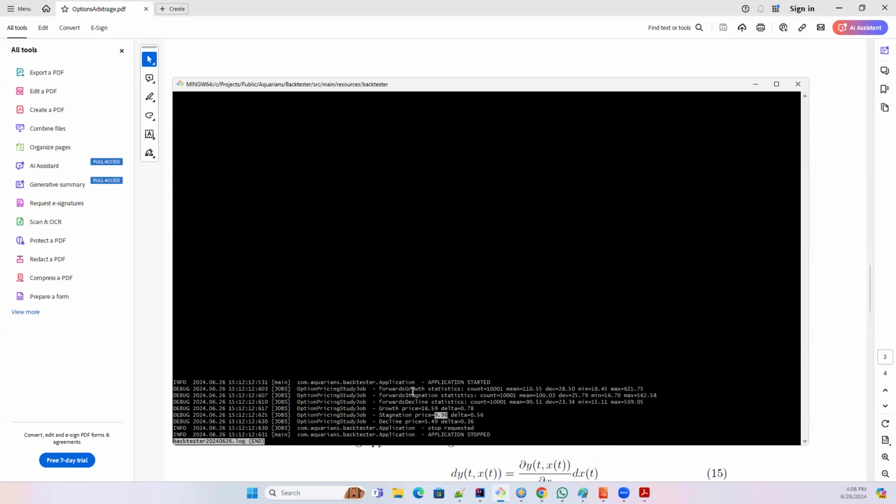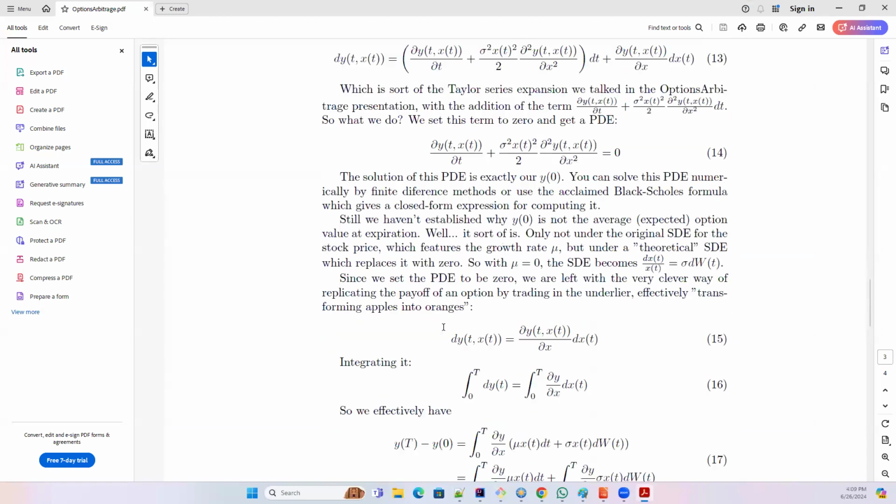And we have noticed here that we get the same price if we use the expected value pricing, or Monte Carlo price, or insurance argument pricing with a growth of 0. But why the growth rate doesn't matter, we'll see here.